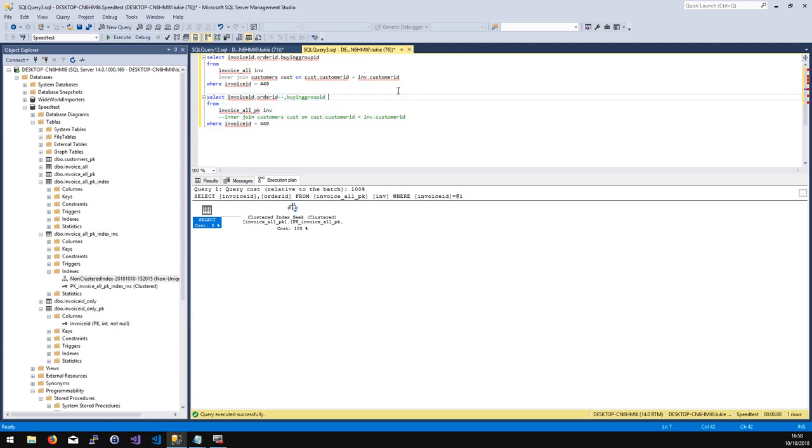So hopefully that's been a fairly useful introduction to indexes. Hopefully you can now take that and understand how to navigate your way around SQL Server using the query analyzer, using the client statistics if you want to do that. And hopefully this is going to give you what you need to start creating some real optimal indexes.